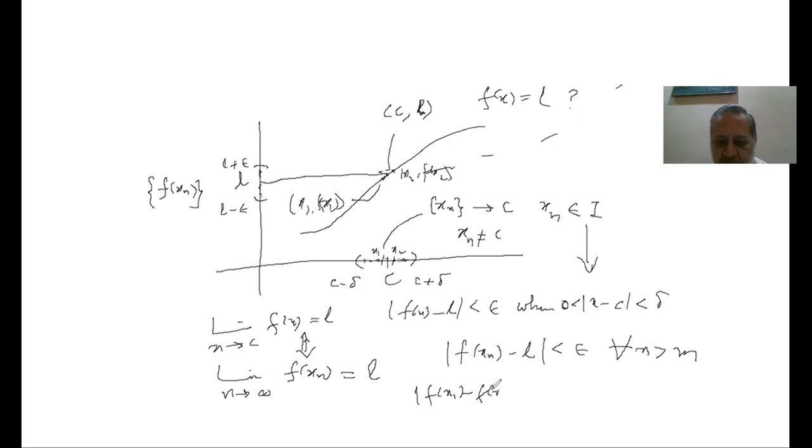f(x1) और f(x2) के दरमियान जो distance है, that is small for each x1, x2 belonging to the neighborhood of C of size delta. You take delta very, very small, x1 and x2 are very, very close to each other. In that case, the corresponding images are very close to each other. इस alternate way of defining limits में limit L का कोई जिक्र ही नहीं, point C का जिक्र इसलिए नहीं है कि deleted neighborhood है, तो इस point के coordinates (C, L) इन दोनों का कोई जिक्र नहीं है, and when we express the idea of limit in this way, we call it Cauchy criterion.